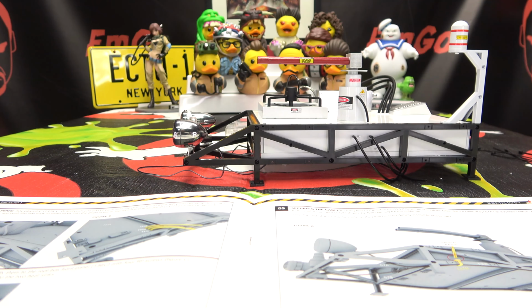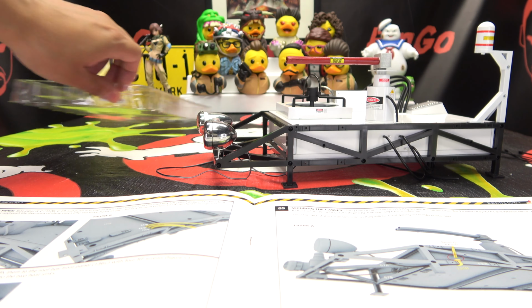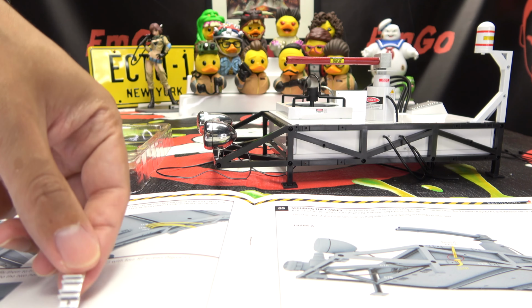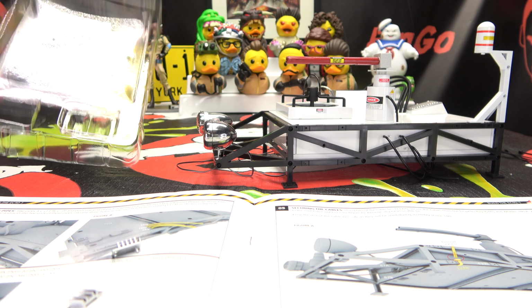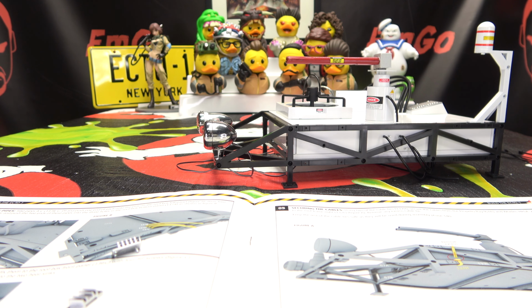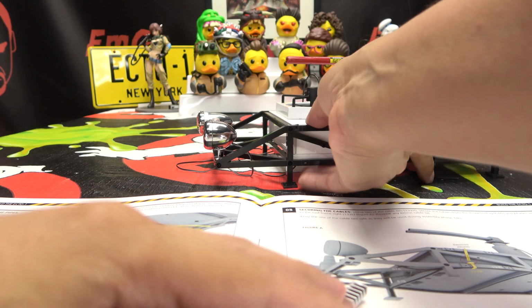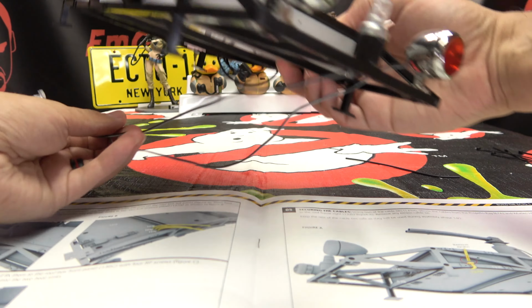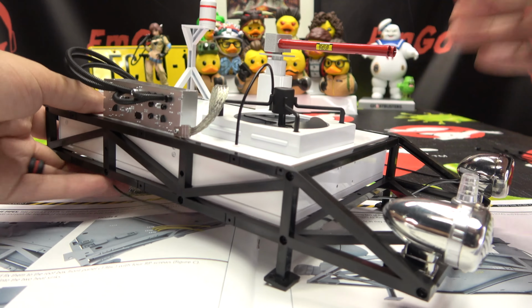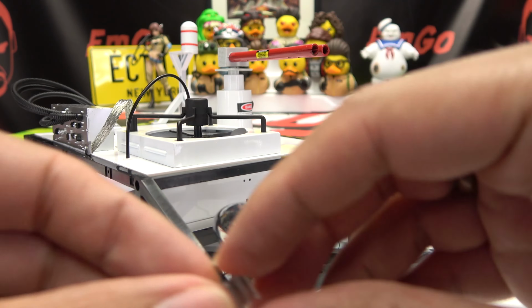Lovely. Lovely, lovely. So next, we are installing two heat sinks, number one and number two, right here. That's all that's in that tray. And these are going right up front here. We are going to be tightening these wires also. That's why we have zip ties. So these are going to be going right up front.